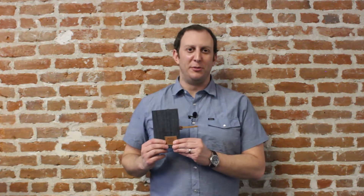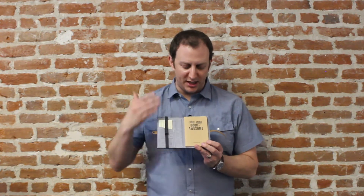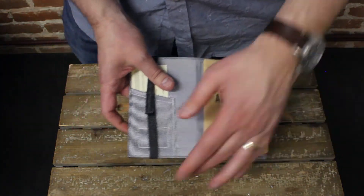I'm here to show you today the Hitchcock Holder, part of our Presidio collection. The Hitchcock Holder is your modern, cool passport holder, or also your simple travel journal. Inside, this comes with the small book of awesome — 48 pages, which is lined — included in the price of the Hitchcock Holder.